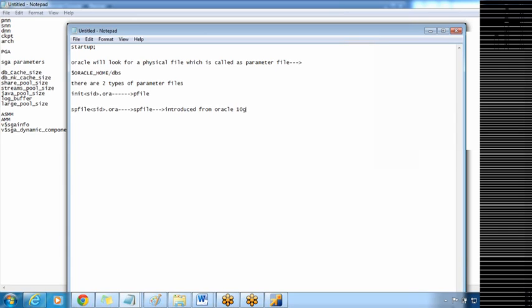And this will be the file format: init<sid>.ora, and you already know the SID is the instance name. SID's full form is site identifier, and it is called the instance name.